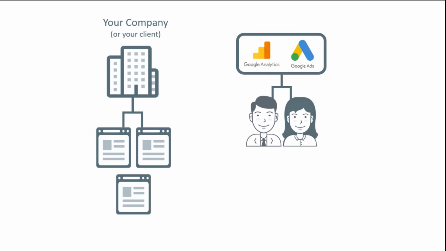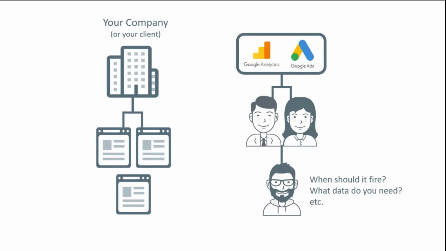So if we're talking about Google Analytics, you need to place a little piece of code of JavaScript onto that website. And in the old days, the only way, or at least the most common way, was to ask a developer. For example, you have a bunch of codes that need to be installed on the website, and you ask a developer, hey, can you do this or that or whatever? Then a developer returns with a lot of questions, probably. For example, asks like, when should these codes exactly be fired on a page? Or maybe if you're asking for some custom data, like what custom data do you need to pass to Google Analytics or Google Ads or so on?